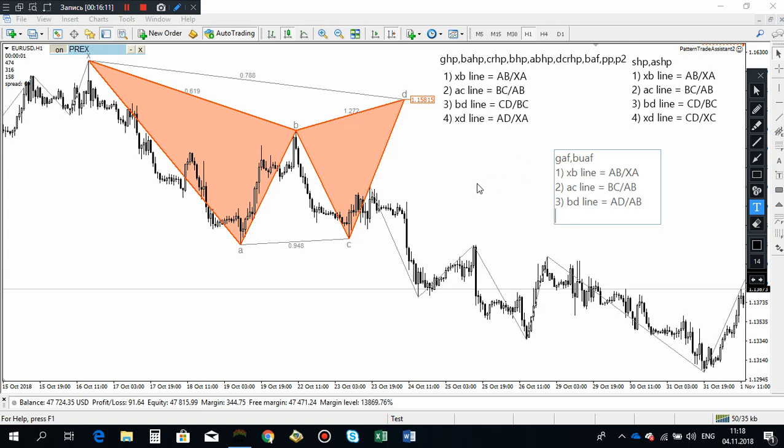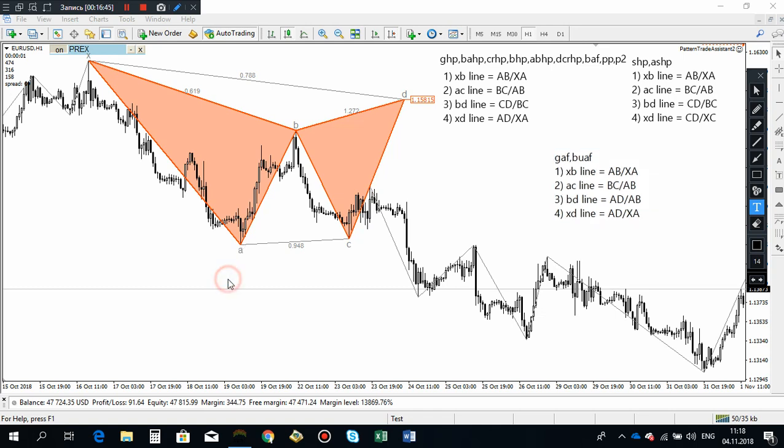So it looks the same. And the ratio here from X to D is different, of course. Every time it is different depending on the AB. The greater the AB leg, the further goes the extension, and the deeper the Gartley. But basically it shows the ratio, the X to D line. It shows A to D divided by XA. So the total complex pullback is compared to the XA leg.